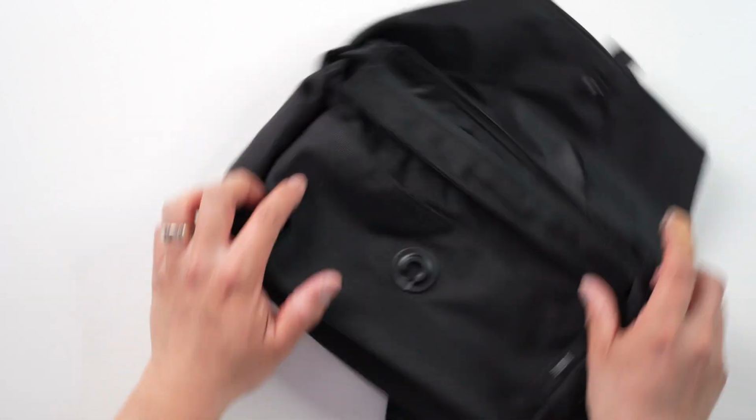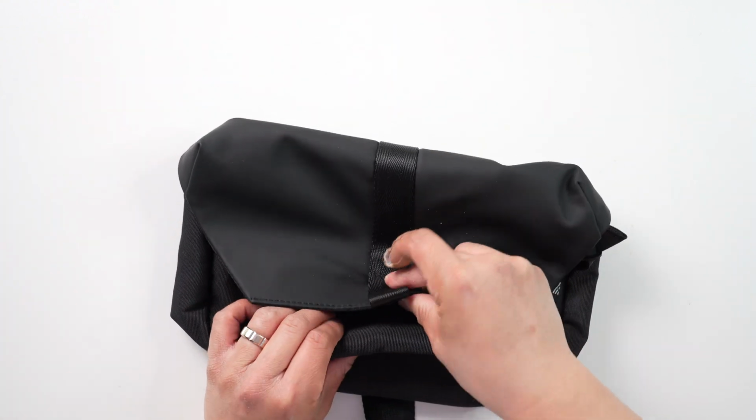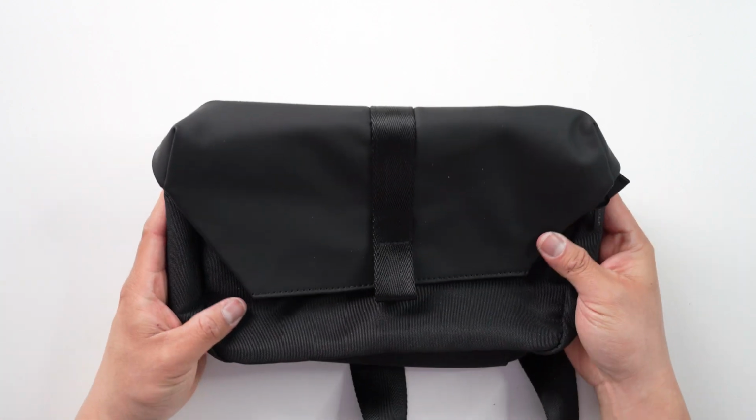Lots of organization in this bag. I really like it, and I love the look of it. It's so sleek, and it's not too big, and it's not too small. Anyways, guys, these are two of the bags from the Marmansk Urbana collection. There are a couple other bags, but these are the ones that I chose and they sent me. In terms of the classic backpack, I like the minimalistic slim design of it. However, they really need to make that adjustment strap better. They need to improve it, make that plastic buckle maybe just a smidge larger, and then I think they have a winner.